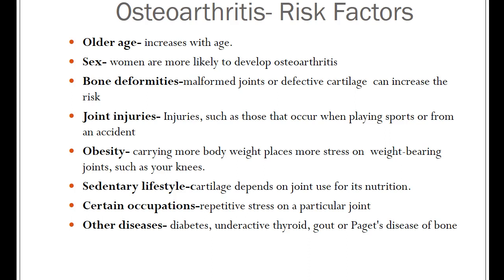You're also going to have obesity, which is likely the most common personal risk factor, especially when you're dealing with your hips and knees, anything below the waistline that's load-bearing. Also in OA, the articular cartilage becomes very rough and it wears away. So someone who's had a long-standing history of contact sports participation or previous injuries, you'll see that occur as well. As a result, you'll often get bone spurs that are going to form, and the synovial membrane is going to thicken, and as a result, the joint space tends to narrow significantly.